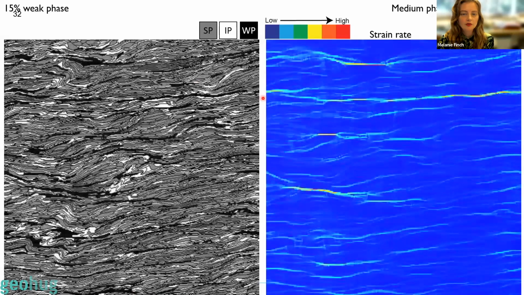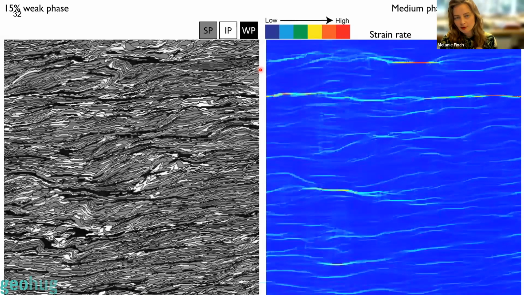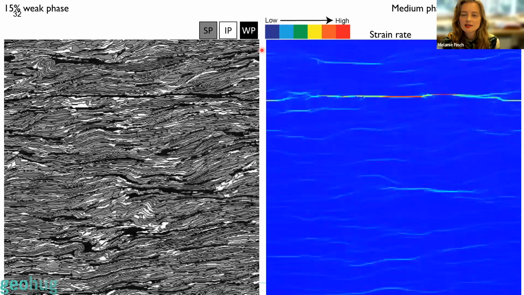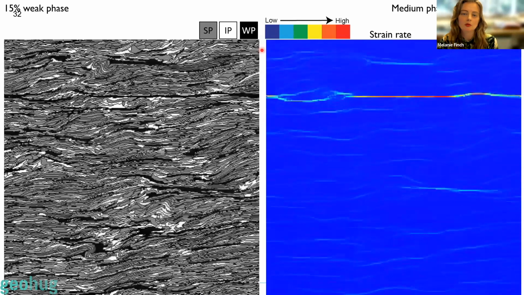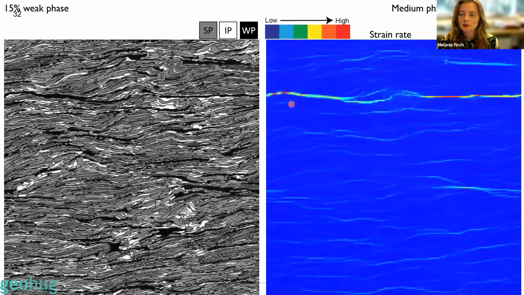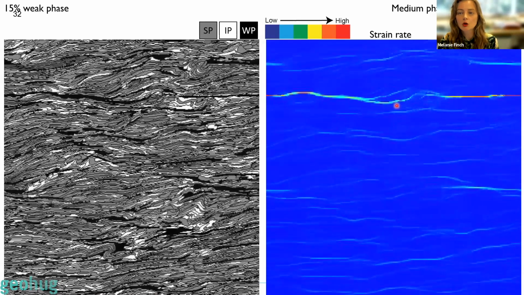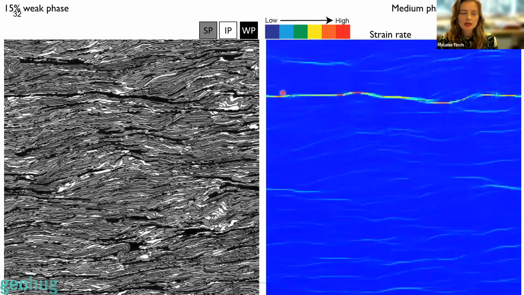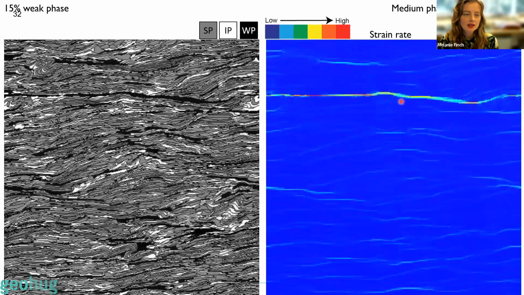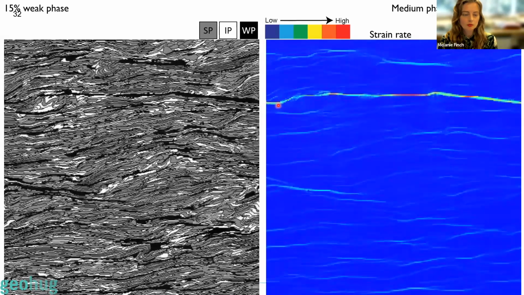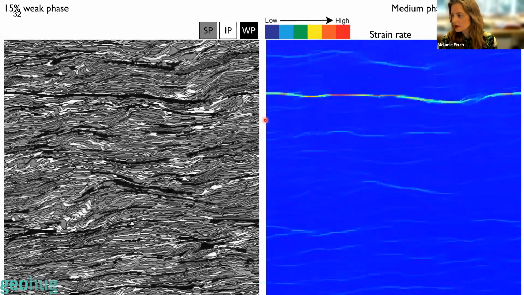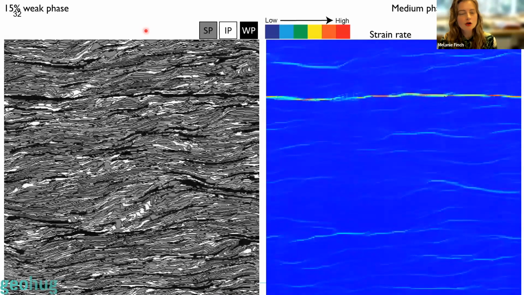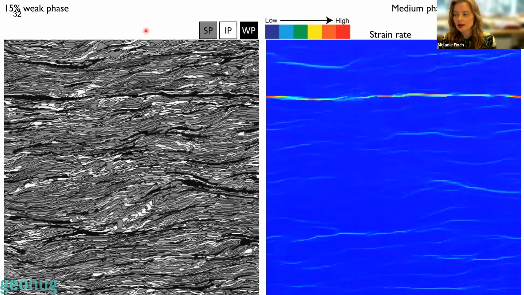If you are interested in watching more of these models, I've got a whole heap of them on my website, so you can always go there and take a look if you like. In this particular model, we develop a shear zone within the shear zone that's accommodating all the strain. It develops over time, but then strain sort of delocalizes a bit more later on. So anyway, that's how shear zones develop as a mechanical model only. So it's not looking at recrystallization or anything like that.